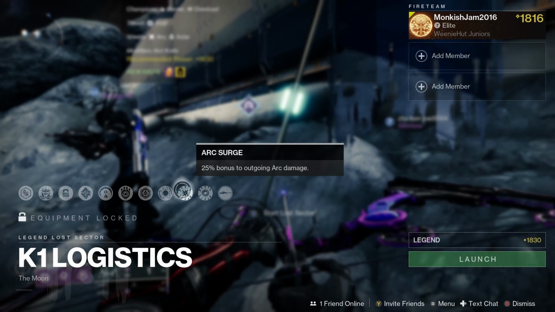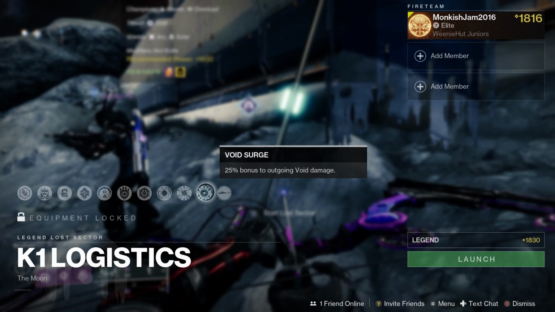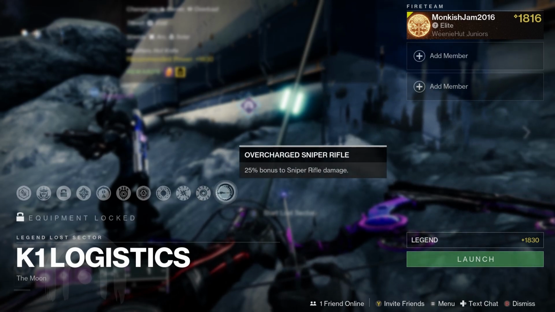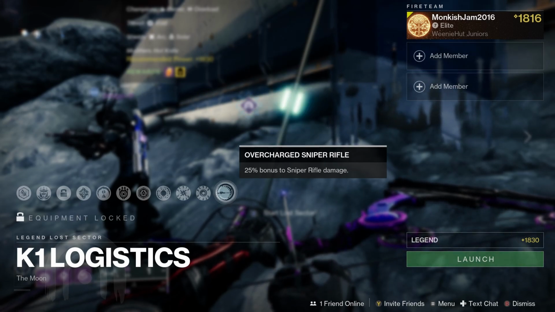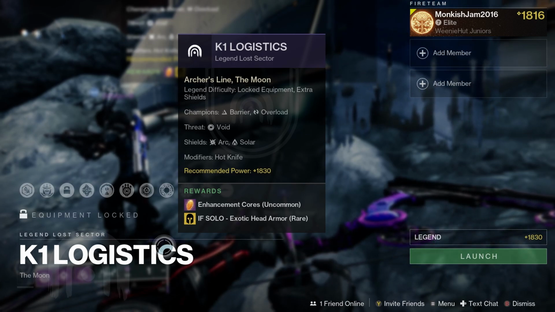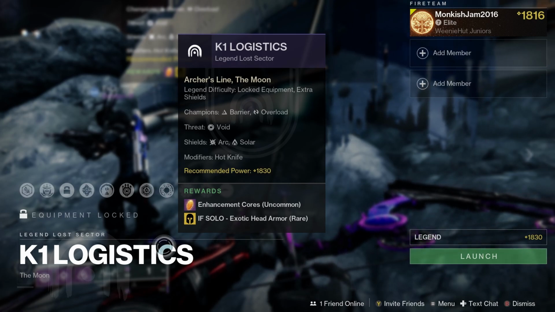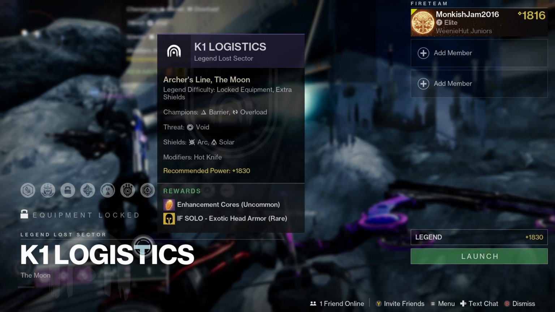Then we have arc surge, which is a 25% bonus to outgoing arc damage. Then we have a void surge, which is 25% bonus to outgoing void damage. Overcharged sniper rifle, which is 25% bonus to sniper rifle damage. And then we have, if completed solo, exotic head armor is rare, and enhancement cores are uncommon. Recommended power 1830, but 1815 and above you should be fine.